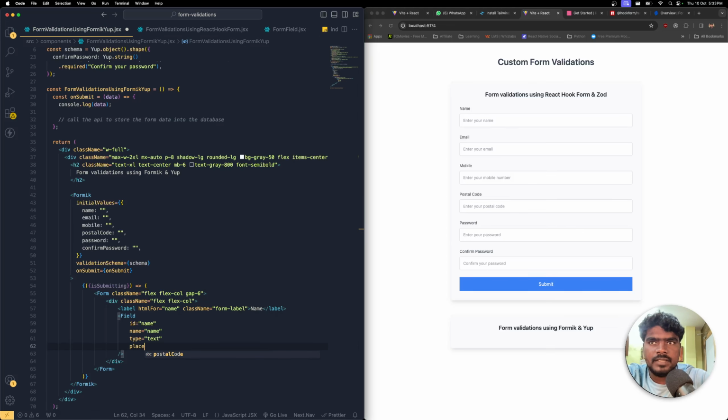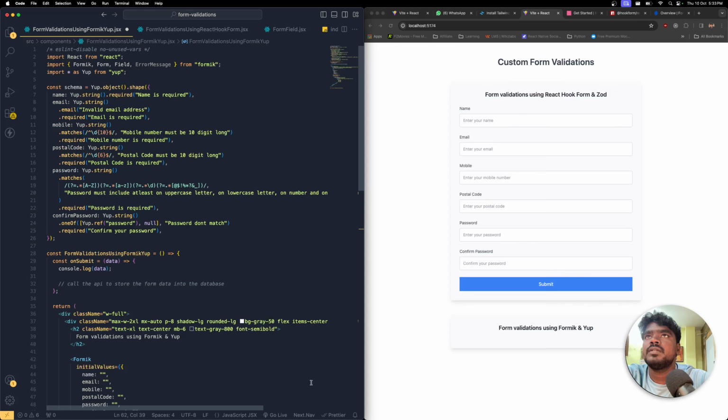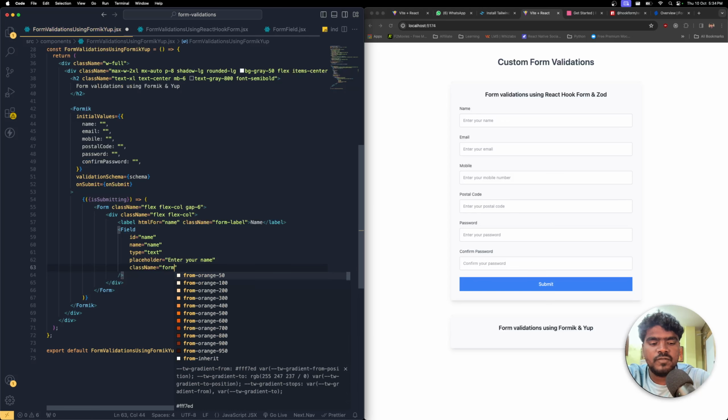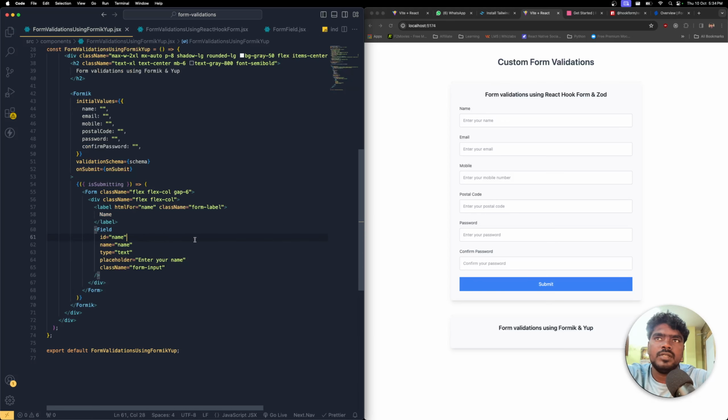Then I need to supply the placeholder, which is going to be enter your name. Then I need to supply the class name, which in this case is going to be form input. Save it, and you should be able to see this, and the form needs to be complete.